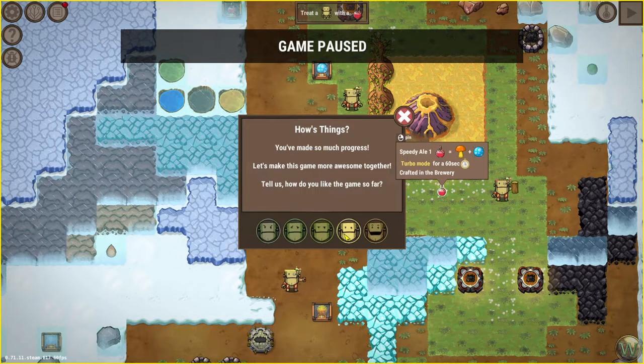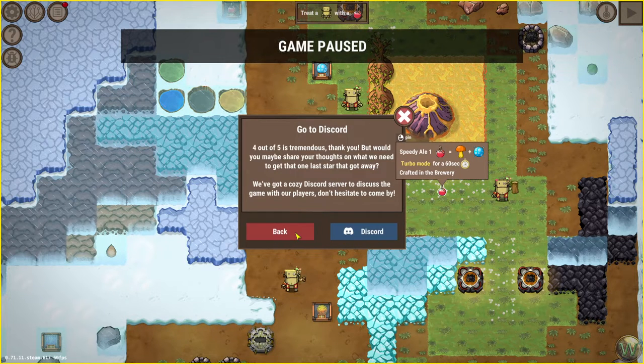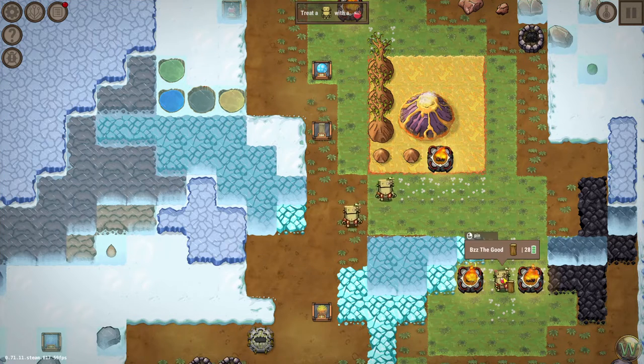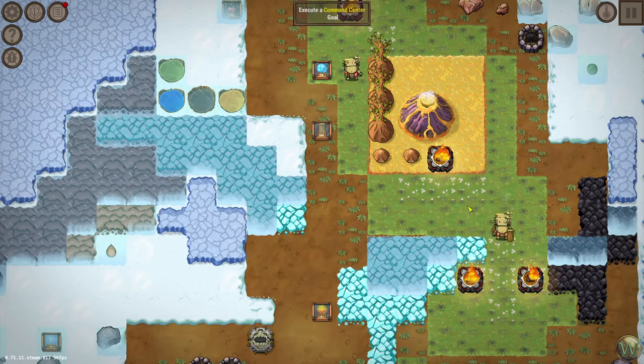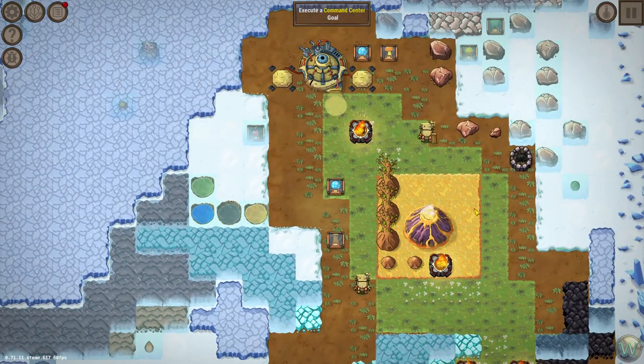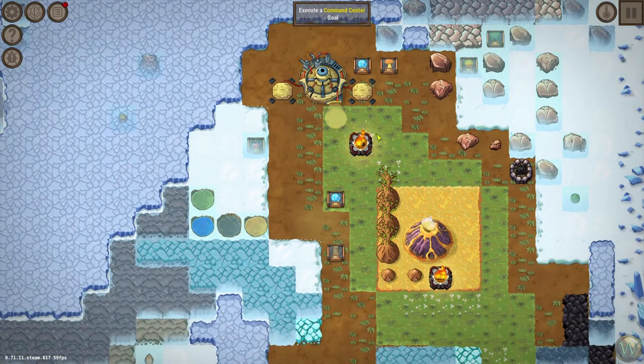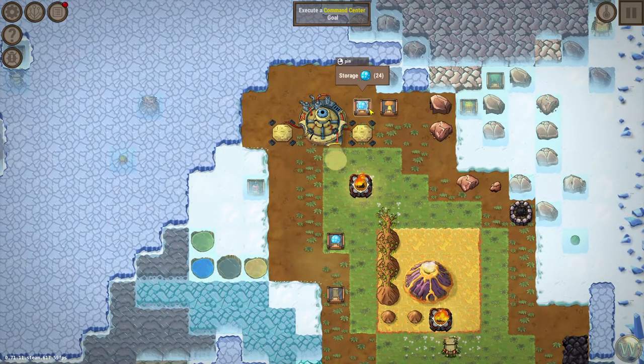How's things? We made progress. We'll do this option here. 4 out of 5. Okay, good. Close that. Go away. There. Gobble, gobble. Achievement called Faster: speed up a Craftomate with ale. Holy Craftomate, Batman, they are faster. Okay, let's move this water in here, because why not?